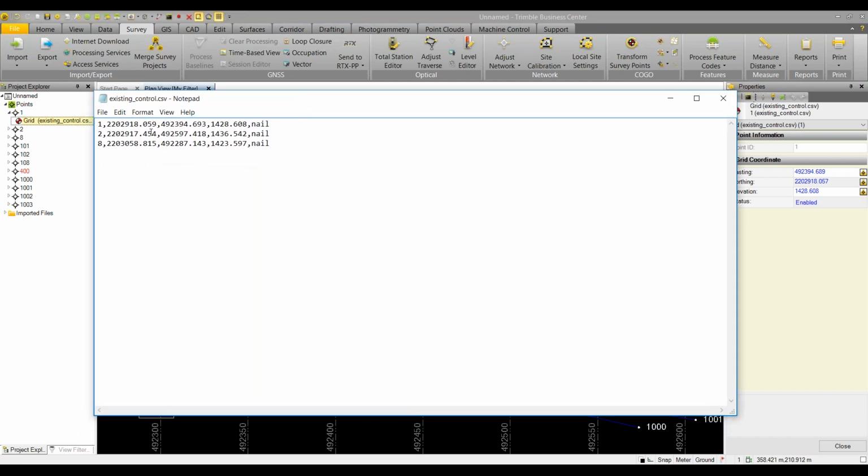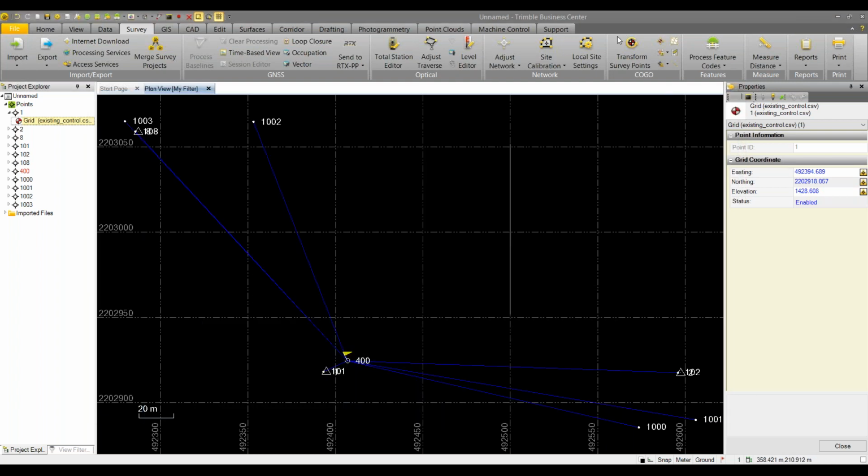And now if we look at our point number 1, we'll see that we do in fact have a difference. So now the coordinates that we imported, and we did the site settings after importing, now have grid coordinates. There's a difference here. We were at 059 before, now we're 057, 693 to 689. So not a huge difference, but again, bigger projects, spanning more elevation, that can be a lot more of a factor.